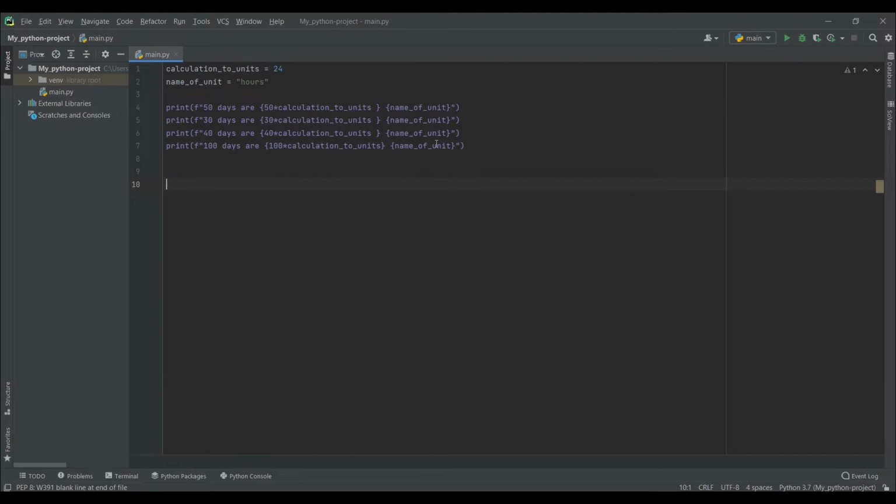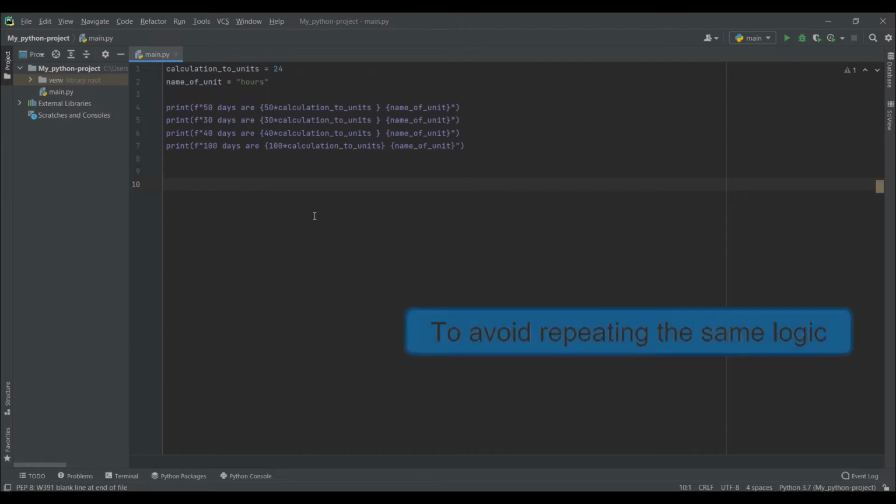So functions are generally blocks of code like this, or basically logic in code that does something. It's not simply a value, but actually does something more complex that is used in order to avoid repeating the same logic, or most of the same logic, in your code. So how do we create functions?